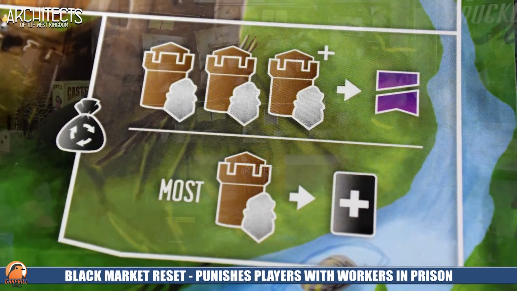And then the player that has the most in that location is going to gain a debt, and they're going to place it on their side of the table. And again, those are negative victory points at the end of the game if you aren't able to flip them by going to this location. Yeah, and these prisoners stay put. This reset doesn't mean that everyone gets those workers back. They just stay there.